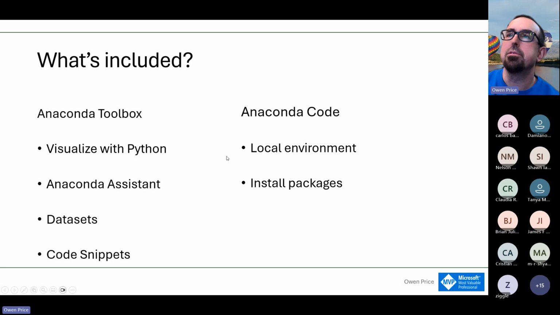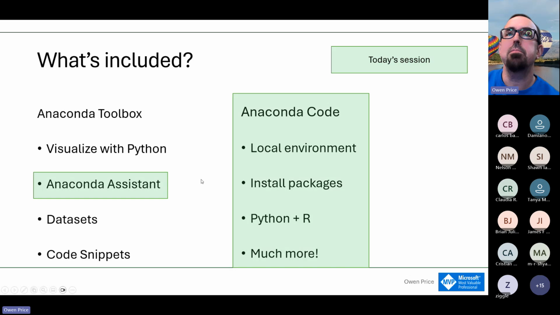And then it has Anaconda Code, which is hopefully why you're all here. And that involves a local environment. It lets you install packages. We now have Python and R, which is the big update that we made in the last week. And there is much, much more. So the majority of what I'll talk about is Anaconda Code, but we will briefly talk about Anaconda Assistant as well, because I think that's interesting. I can show the pricing page, and I can show you the difference between the paid and free tiers in a moment.